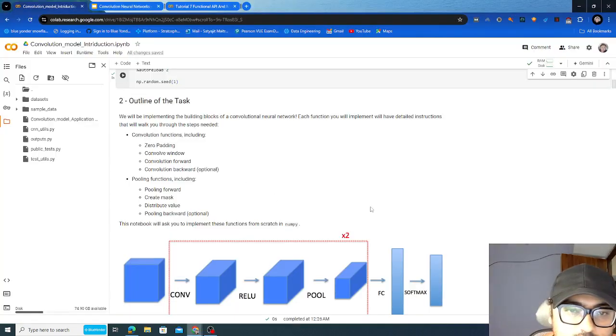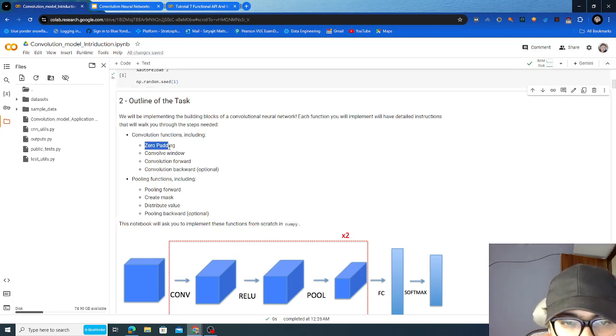So what are the outlines of this notebook? What we are going to implement? We are doing a step by step implementation of CNN. So we will be applying all the low level details that normally, while we are working with TensorFlow or PyTorch, or maybe SageMaker or Dataiku, we don't have to mention. These are only for understanding CNN completely from scratch.